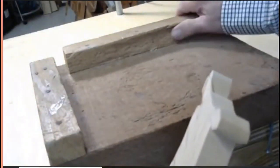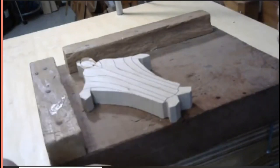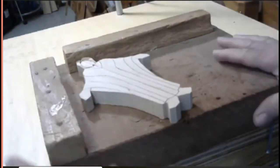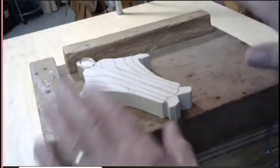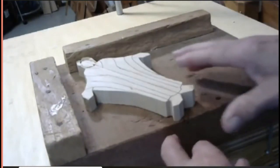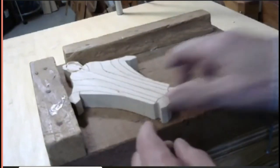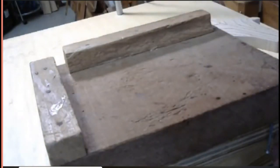You can see how much I beat up this edge. I used this for many years. And I used this carving a lot in the living room, sitting on my bench. And when I would travel, when I'd go on a business trip, this always was packed with me. I would sit in the hotel room and carve with this, and I'd carve with it on my lap. So I'll show you how I use this on my lap.